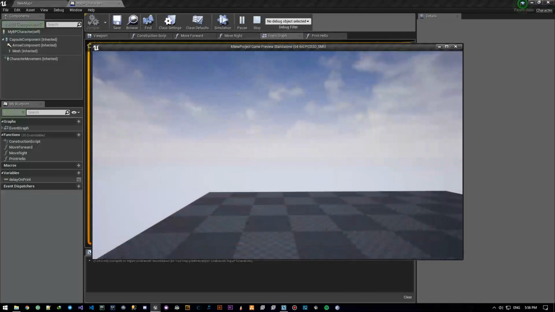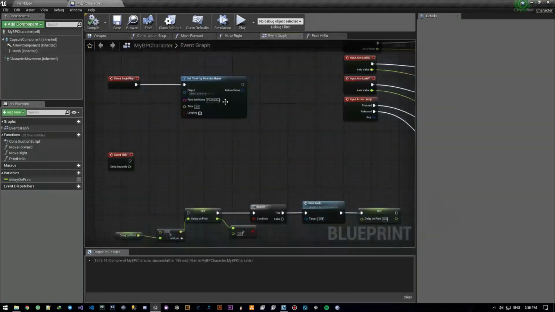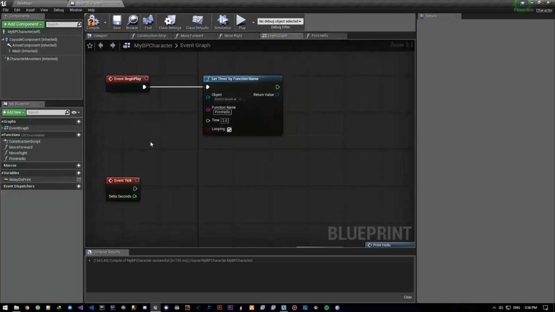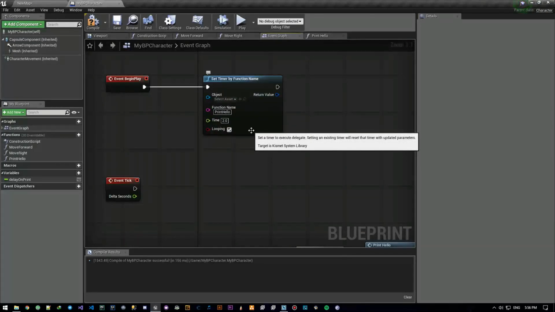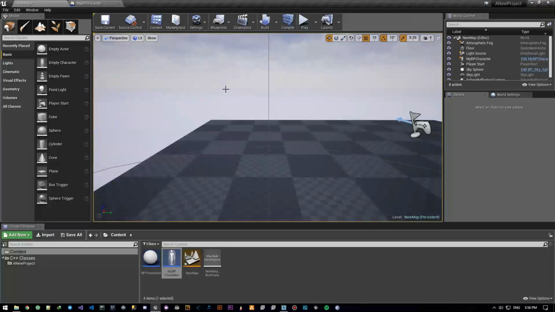You could also take looping out just to make it a delay. It's just going to print it once. And goodbye. No more printing hello. So yeah, this is how we do a timer in Blueprints. Now, you all know what timers are good for. You know why we should use timers instead of the other approach here: it's easier, it's faster, it's better.